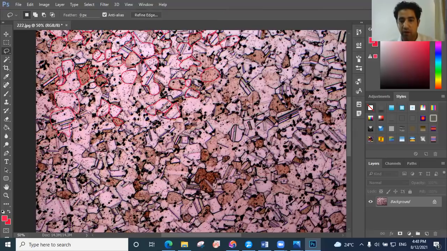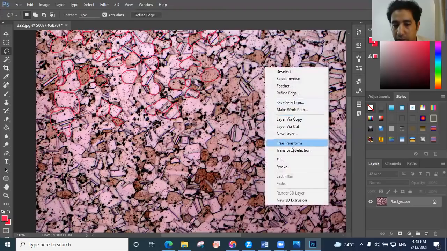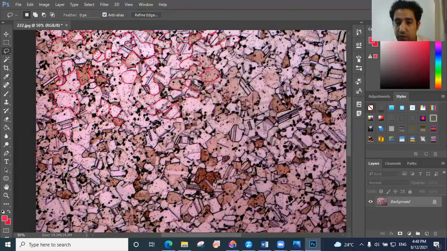Some grains have no clear boundaries, so just do the ones which are clear, and you can just determine 400 or 500 grains.